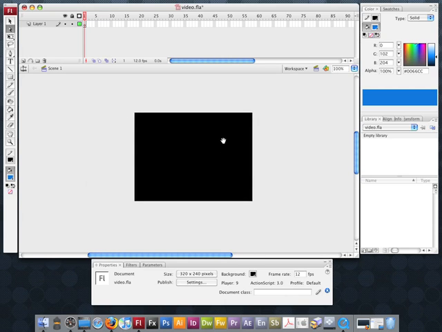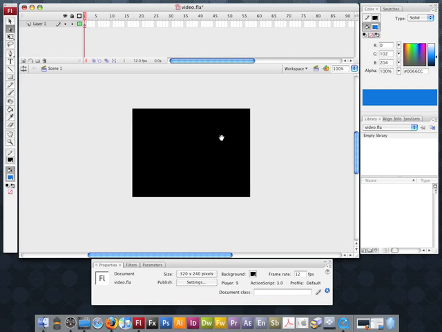Okay, so now that I have that, we're going to be doing everything in this tutorial using ActionScript. And it's important to note that inside of Flash, there's multiple ways that you can do video. There's, of course, the FLV playback component, which takes care of a lot of things for you. And that's a good general purpose thing to use. But the way that I showed you in Flash Video Basics was to do it all yourself, to create a custom video player from scratch. And it's still the most versatile way to do things. So that's what I'm going to be showing you here.